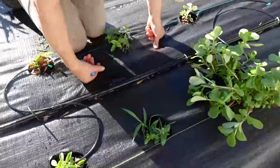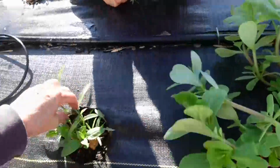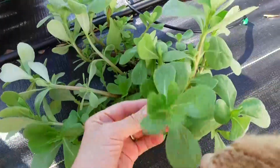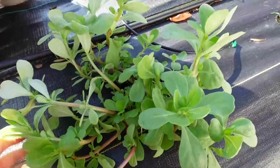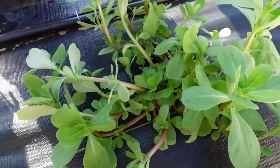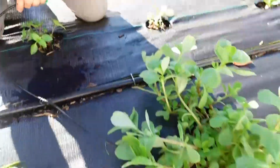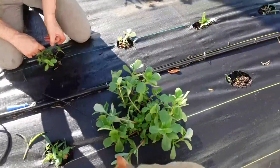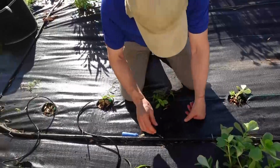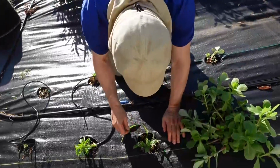I'm in the process right now of trying to find the notebook that I wrote everything down that tells me what everything is. What is this plant? It looks like a big porcelain? Purslane. Wow, it's huge. It grew really great. I'm going to taste it. Oh, it tastes good. What does it taste like? Kind of a lettucey thing. A lettuce. Yeah. Okay, I'm going to go keep trying to find that.